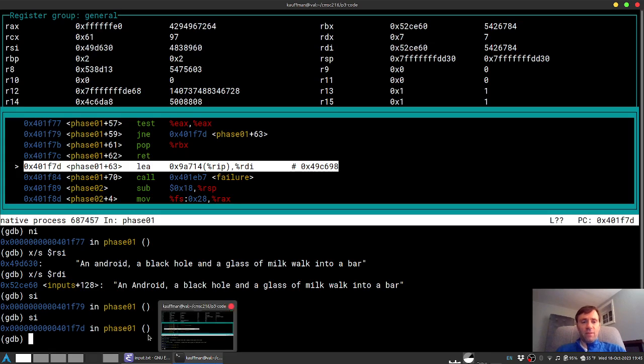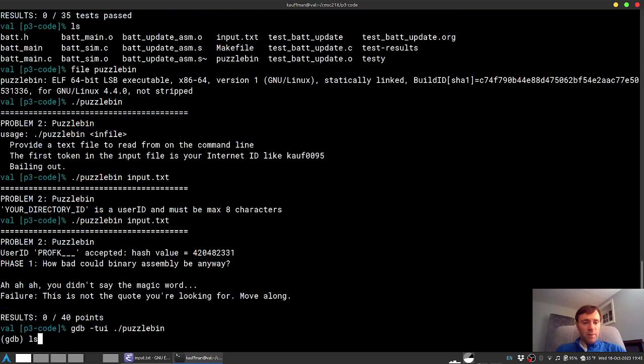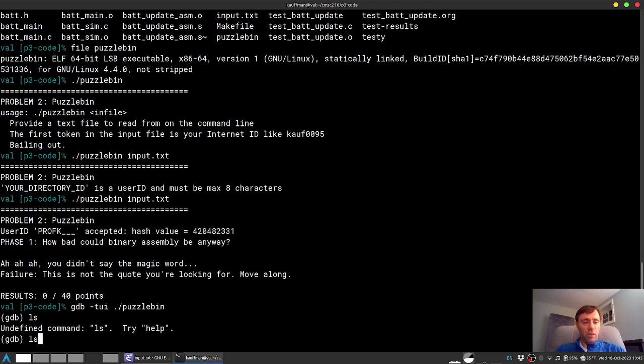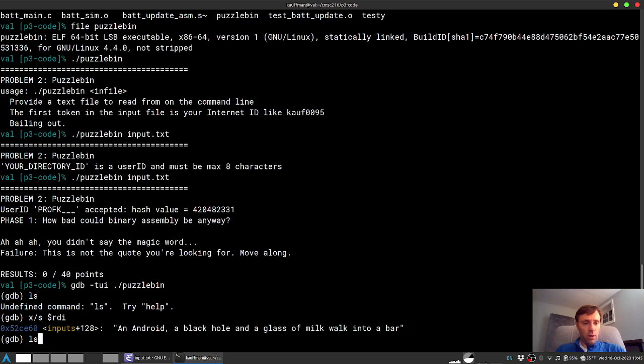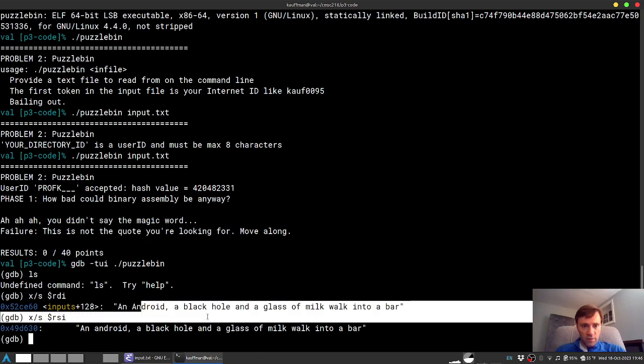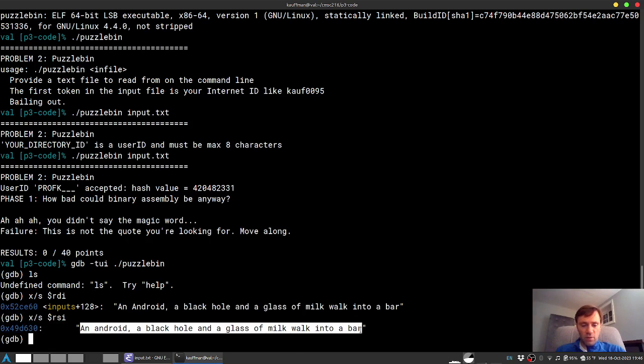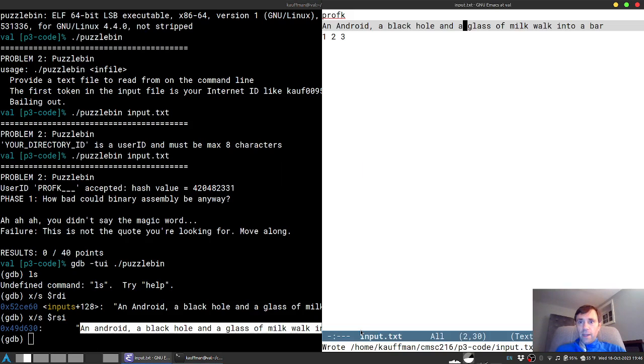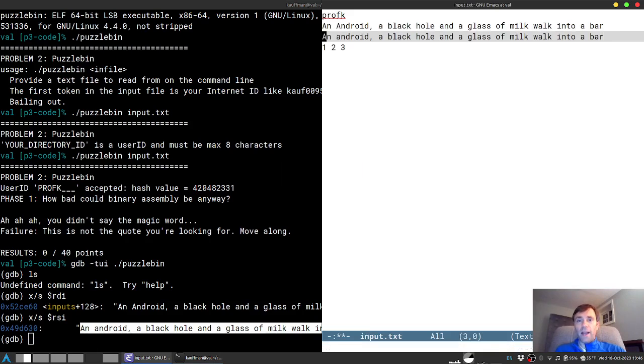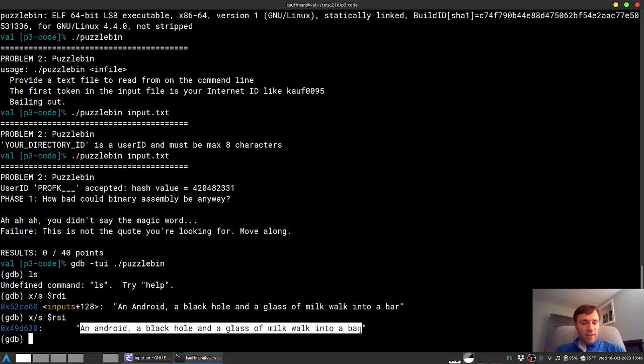So, my terminal is acting a little bit weird because I can't copy things in this mode. I can disable the TUI, though. And this gets me the more traditional command line mode for GDB. All the same commands are still available, so I could examine the RDI and examine RSI here. And in this normal terminal mode, I can grab it out. This is the string that's the target, and I'm super curious now. I'll copy this and paste it here. I didn't capitalize the A in Android. What a doofus. Okay, so that should get us back in shape here.